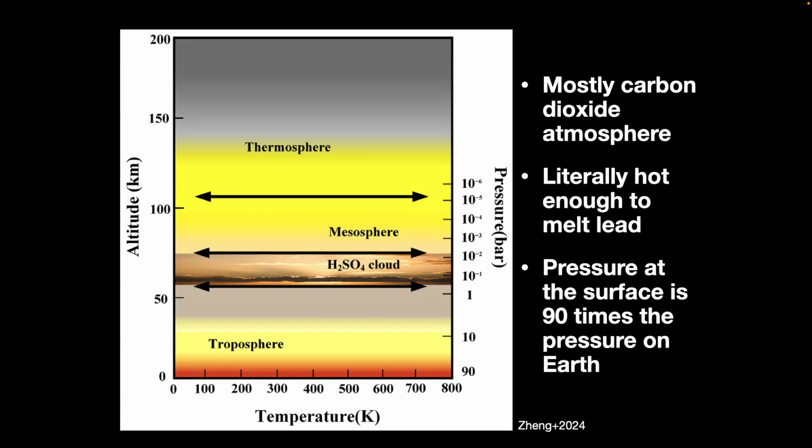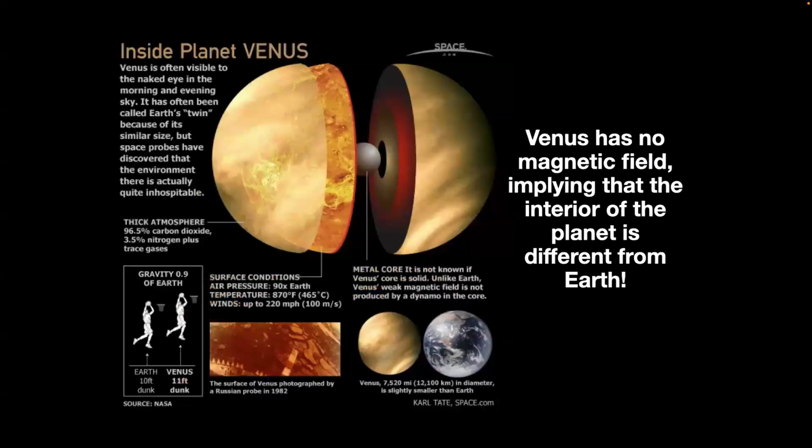If the heat doesn't get you, the pressure will. The pressure on the surface of Venus is 90 times what it is at sea level on Earth, so the atmosphere itself will literally crush you. Since Venus is covered in thick clouds, it's very difficult to see what the surface looks like. But thanks to limited surface studies and radar studies, we do know a little bit about the surface of this planet.